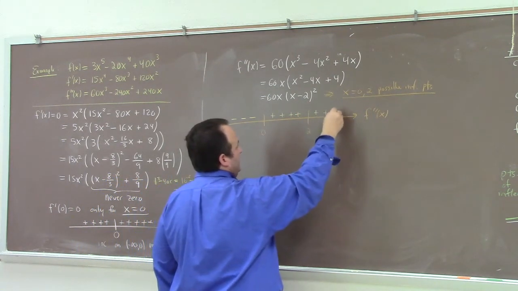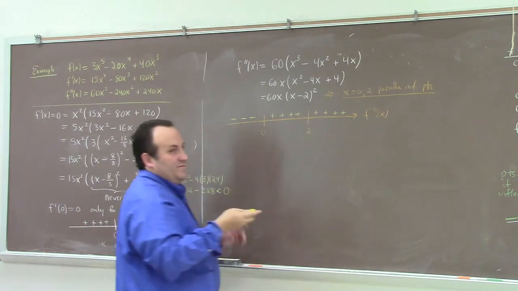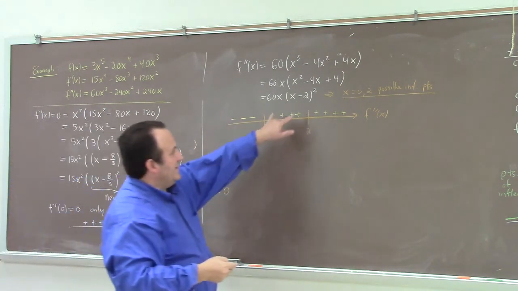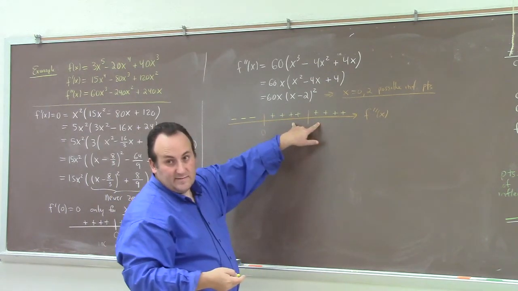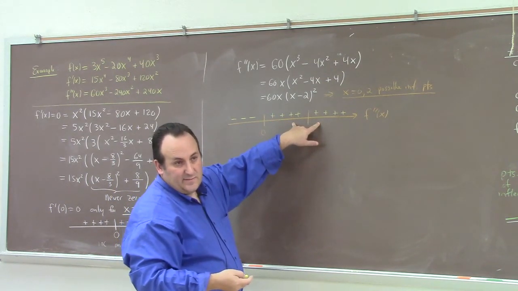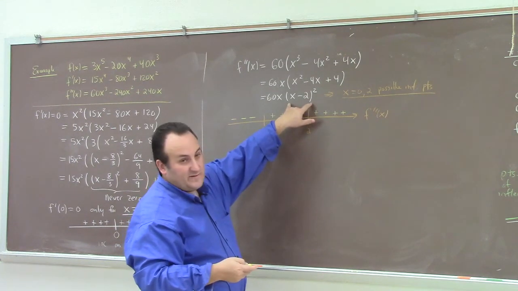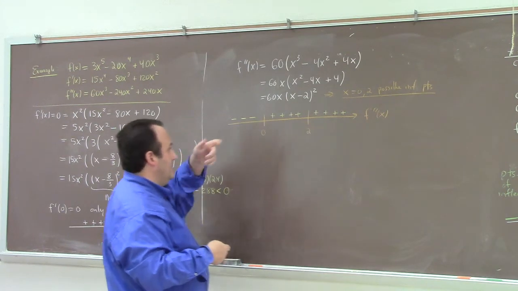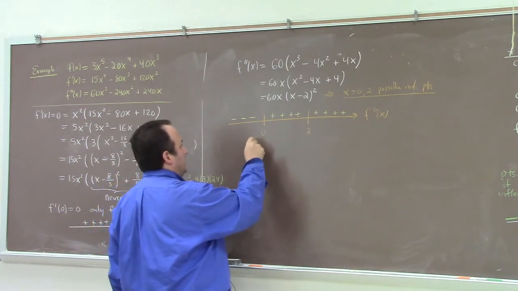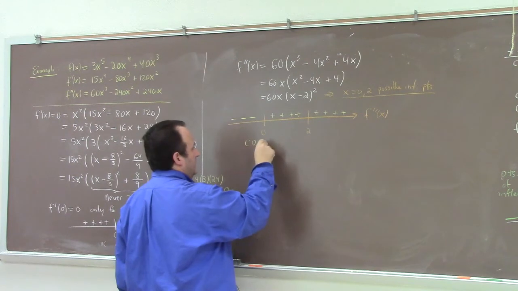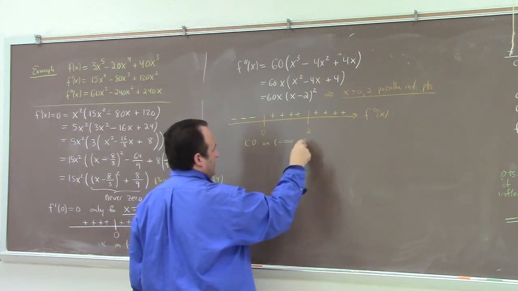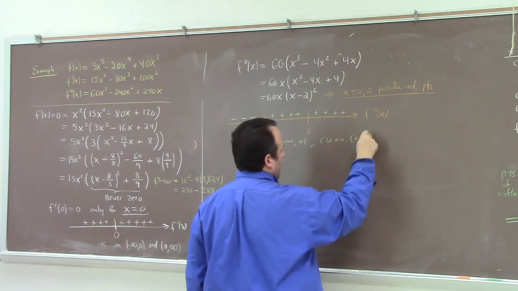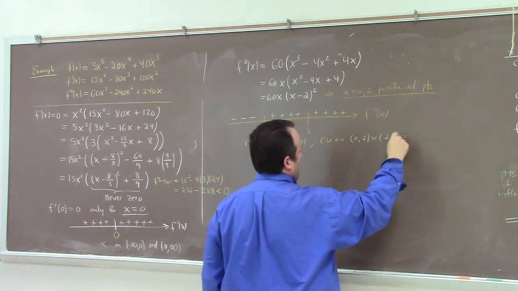So I said last time in passing that if the factors were linear, it flips signs on the sign chart. Here's an example of an even power where it doesn't flip sign. So as a rule of thumb, you should see sign flips when the factor is odd, but if the factor is even, it doesn't flip sign. Anyway, so here it is. Concave down on minus infinity to 0, concave up on 0 to 2, and 2 to infinity, right?